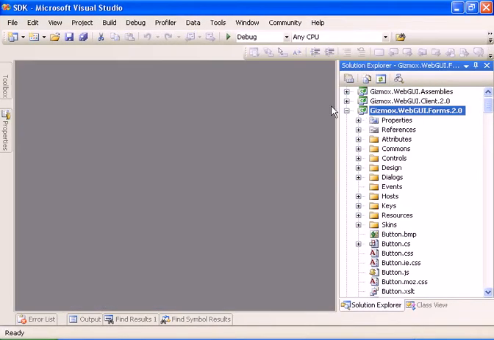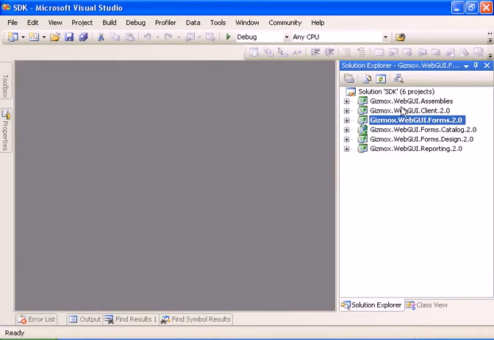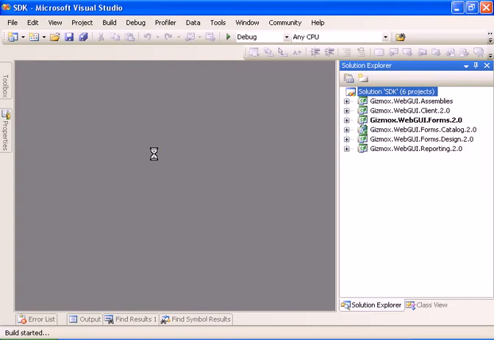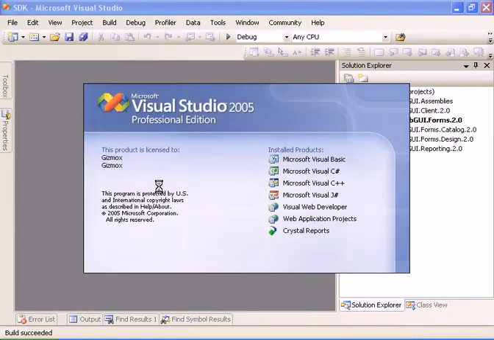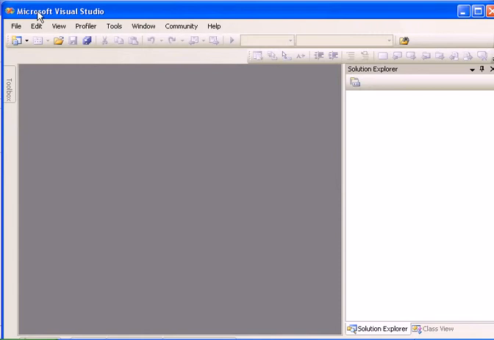Okay, and we have the Visual WebGui solution, so let's build it. It's the first thing we should do after installing the solution, as it doesn't come with the binary assemblies. Okay, so now we can go ahead and create a new Visual WebGui project.